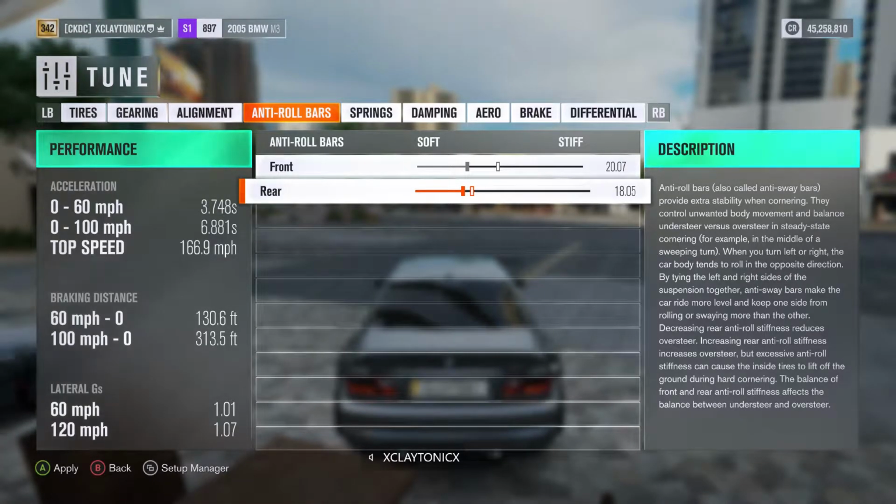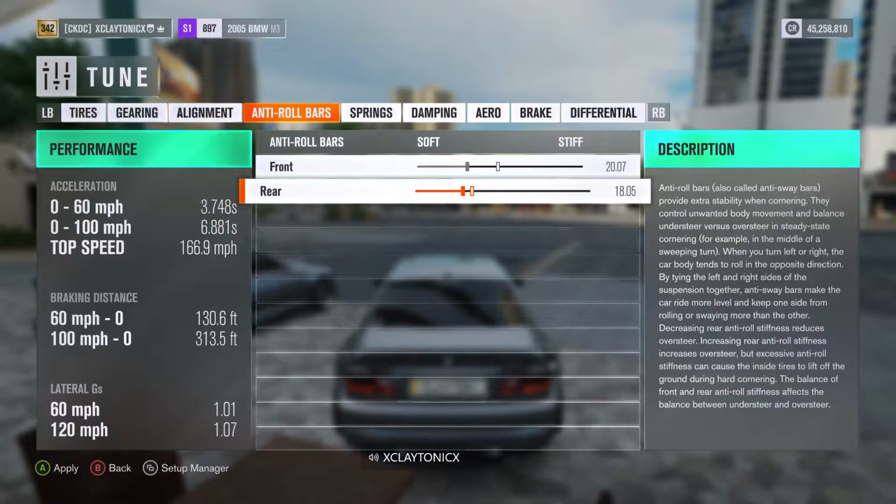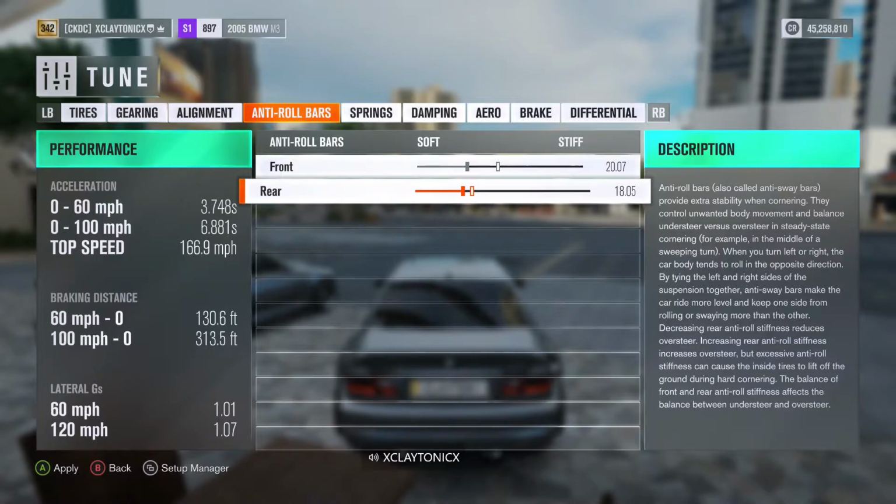Now, for a rear engine or a mid-engine vehicle, you would want to do the opposite because all the weight is in the back. If you're interested in tuning a rear engine vehicle, which I highly suggest not to do unless you are a decent to expert drifter. If you are a beginner, stick with the front engine, rear wheel drive, drift cars. And anti-roll bars, that's how I like to set mine up.